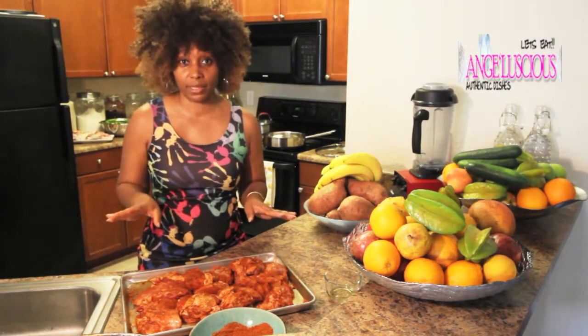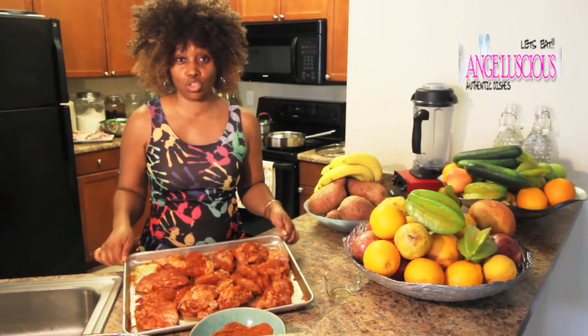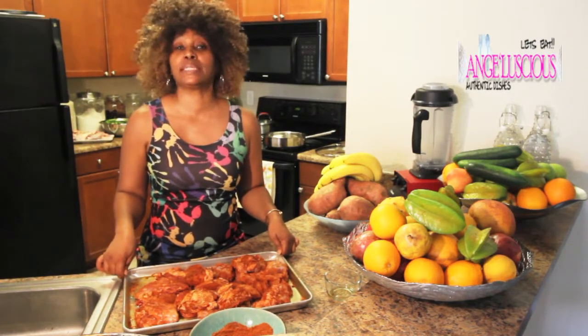So this is going to be absolutely awesome. The salt that I use in here is pink Himalayan salt. That is the only salt that I use. Pink Himalayan salt or sea salt.